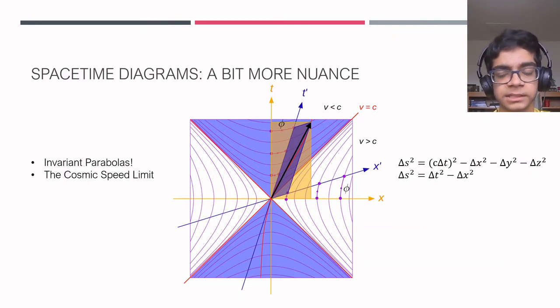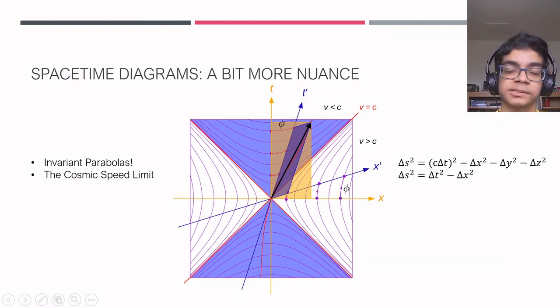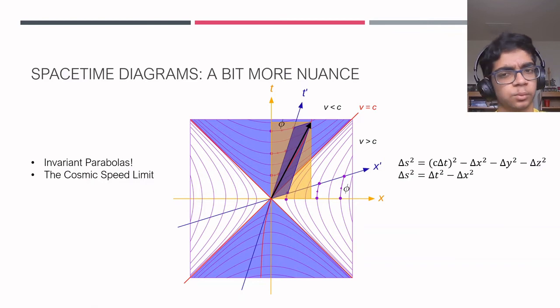So the first thing to note is that our space-time diagrams, as seen on the board, are only working in 2 directions, x and t. We don't have a y dimension, and we don't have a z dimension. So in our space-time interval formula, represented right here, we can take out the y squared and z squared terms. But also remember that c equals 1 now, so we can take out c as well. And thus we get that delta s squared, which is our space-time interval squared, equals delta t squared minus delta x squared. And that's it. That's our 2-dimensional space-time interval formula.